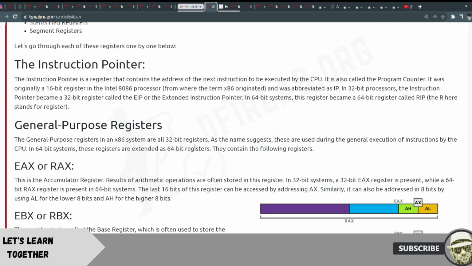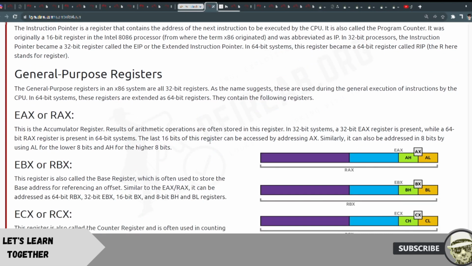In 32-bit processors, the instruction pointer became a 32-bit register called EIP, or extended instruction pointer. In 64-bit systems, this register became 64-bit, called RIP. The R here stands for register IP, I don't know.